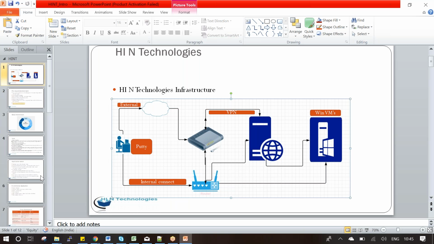Moving forward, like the next class and next class, we are going to give you access to these servers and all. So we will create your username and passwords. You can connect from wherever you want. So it is not required to do the practical session only from the institute.